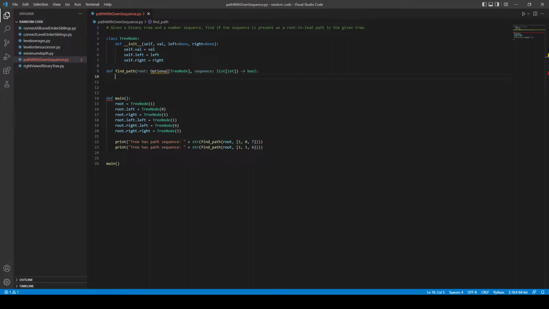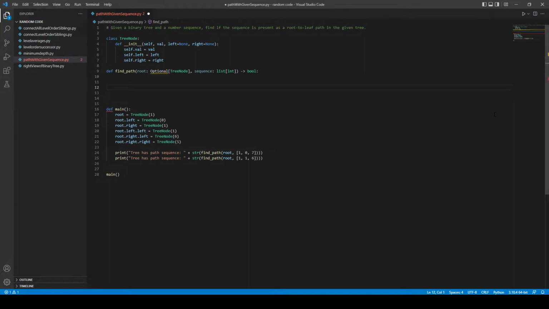If not, you just return false, right? And if you are, then you keep going downward and see if you can find the right node. So we'll be coding up the solution now.